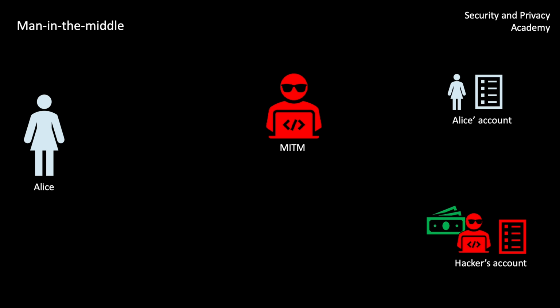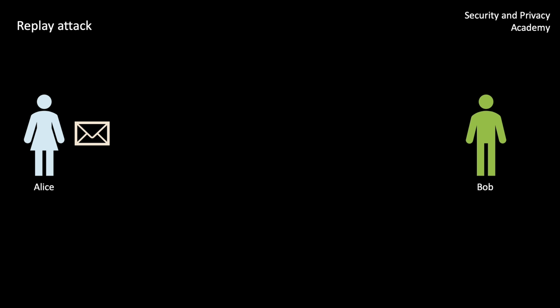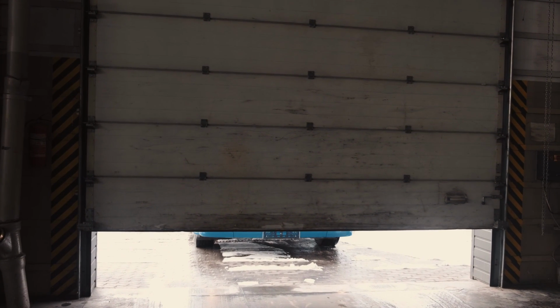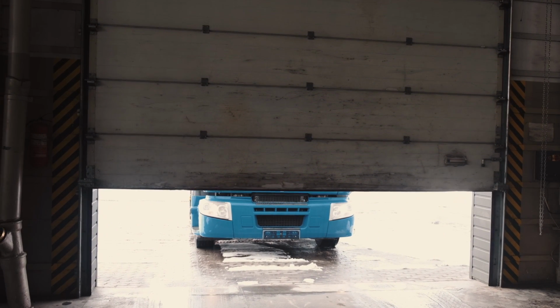More generally, a man-in-the-middle controls conversations between a client and a server, making both of them think they are communicating with each other when in fact they are communicating with the man-in-the-middle. In a replay attack, just as in man-in-the-middle, the attacker steals contents of a message, but instead of relaying a modified version of it to the intended party, he stores it for later use. He can then replay the signal to the target. An example would be to intercept a signal which opens your garage door, to then later use it to open it himself.